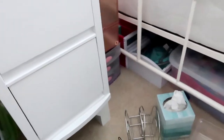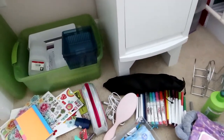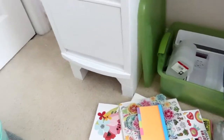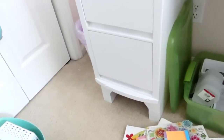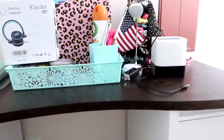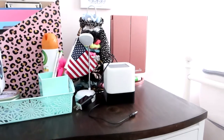Okay, so we have pretty much everything that she wants to keep in her desk here on the floor or up on the top of the desk, like y'all saw. And then we have organizers that I brought up here that I keep in the house that go with her color schemes. So white, clear, and blue are the colors that she wanted in here.